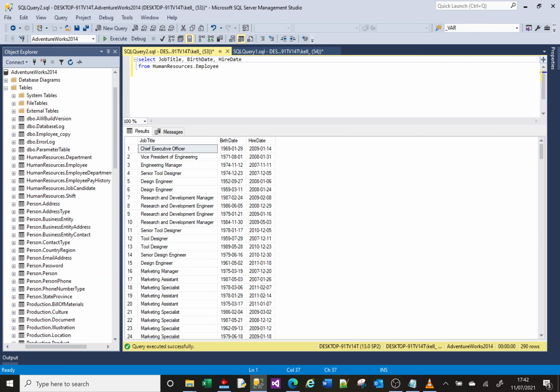We've got some nice functions we can use to return maybe the day element, or the month element, or the year element, and they are simply called DAY, and then you give it the date that you want to use. If I just run that, this is returning the day element of a particular date. So you can see the 14th day, the 31st day, the 11th day, and as well as day, we've got MONTH. And it works in the same way.